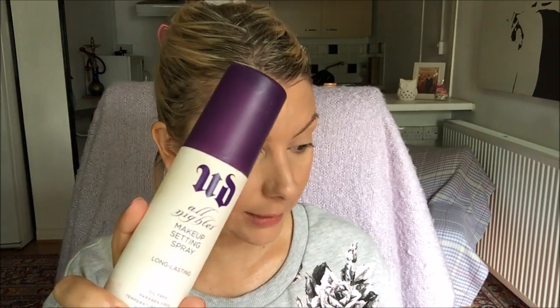And then I set with Urban Decay All Nighter. For eyes, again, I'm using my sparkly shadow. So the foundation and concealer has created a base. Then the bronzer in the crease has given me something. You can even put a bit of this Penny Lane like that, just to give it a bit more. And then again, I'm loving my SpaceCowboy by Urban Decay and just tapping that all over the eye to give a really nice sparkle. I wasn't going to go this far into the video, but hey ho, let's do it. I just love this. This is just my favourite thing to do in the world.